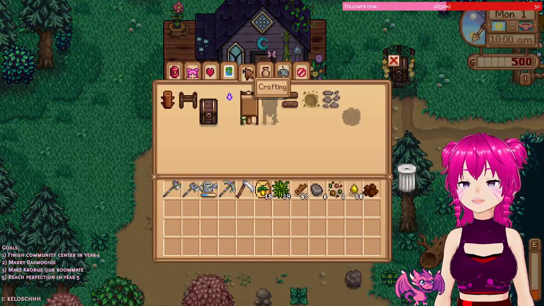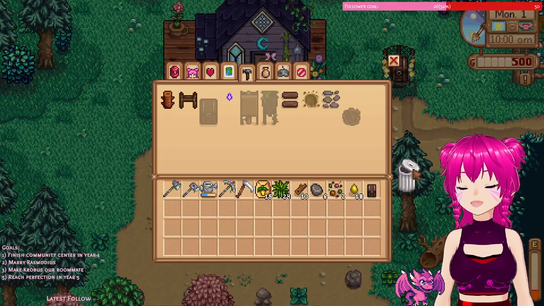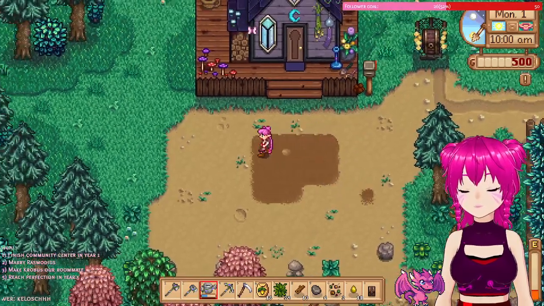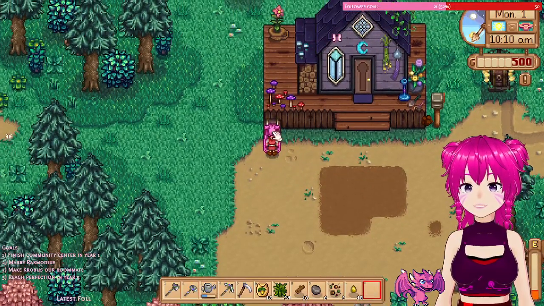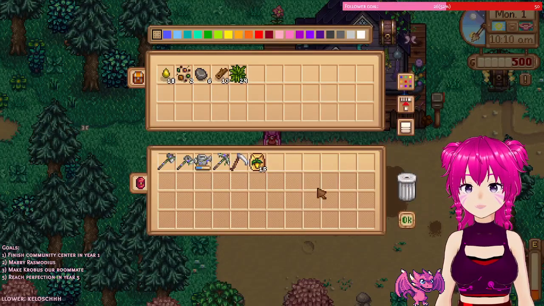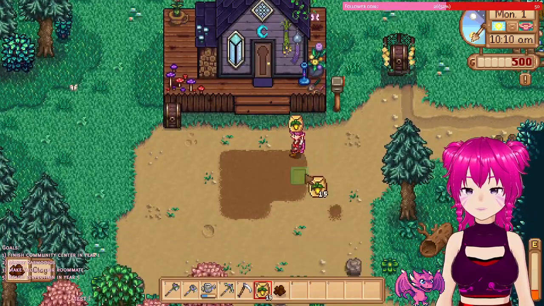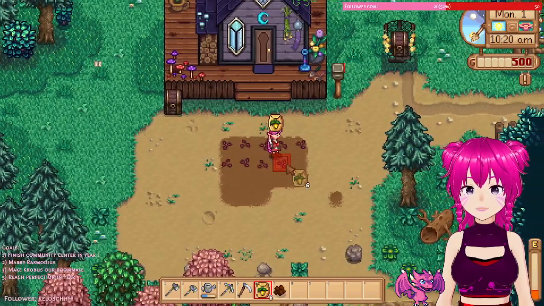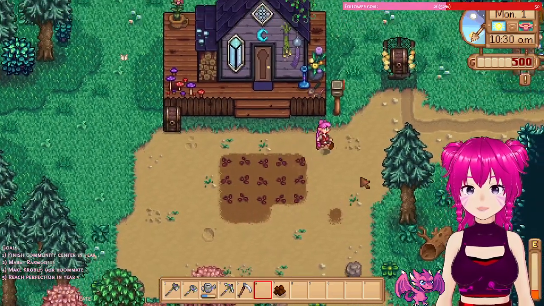Okay, let's try to make something. Chest. And then we're gonna drop that. Okay. And then we'll get it back. That's gonna go right there. Yay. Okay, we have stuff to put in. Grab that. Plant all of our parsnips. And then we'll head over to Pierre's and buy our green bean, potato, and cauliflower.